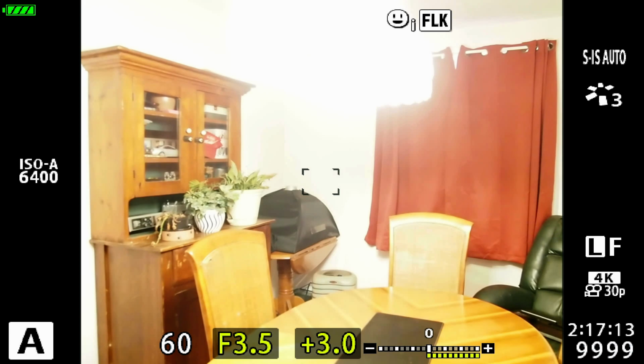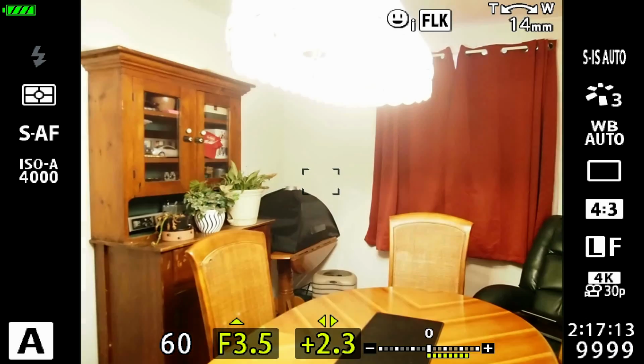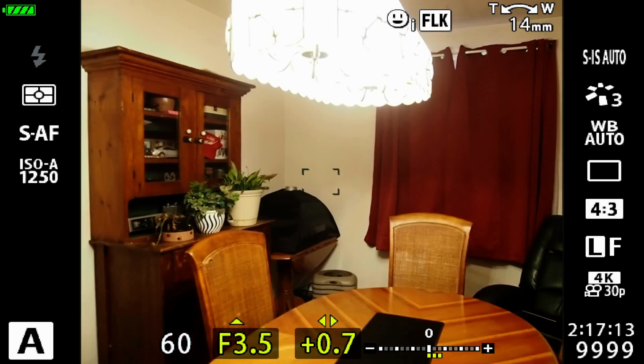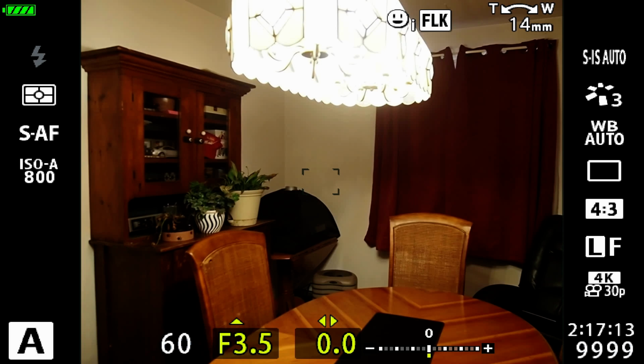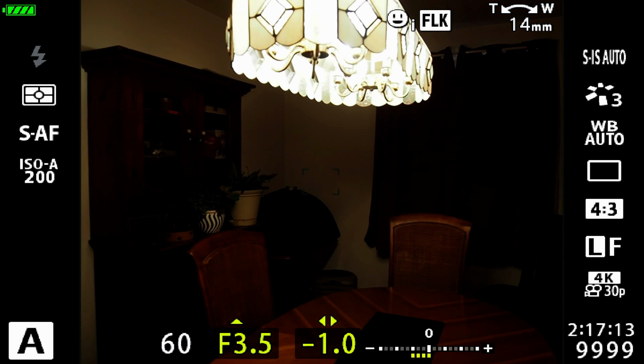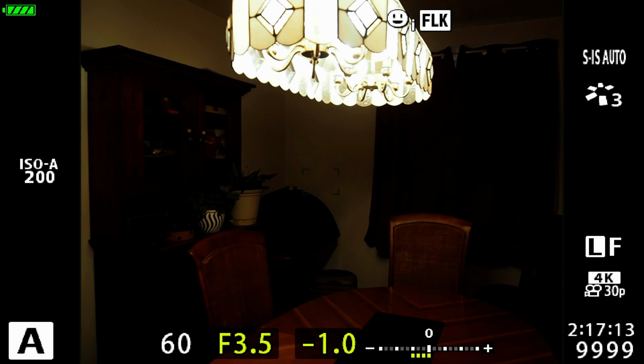So right now I'm at +3 exposure comp, but if I change that back to 0, you can see now that the light meter is reading 0, or I can change that to -1. So it's really no longer acting as a light meter, it's just a scale for the exposure compensation.